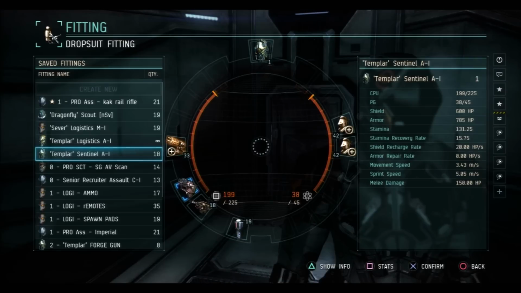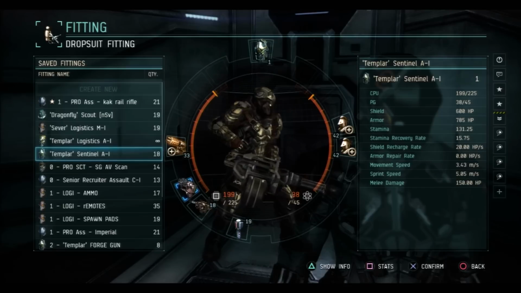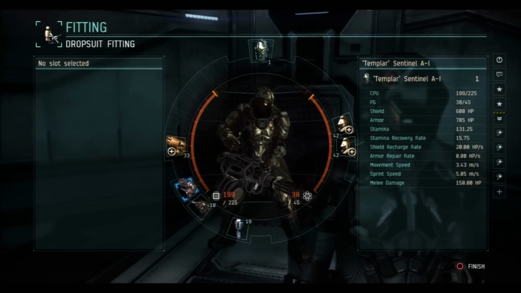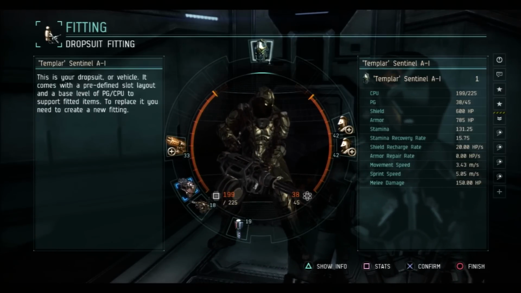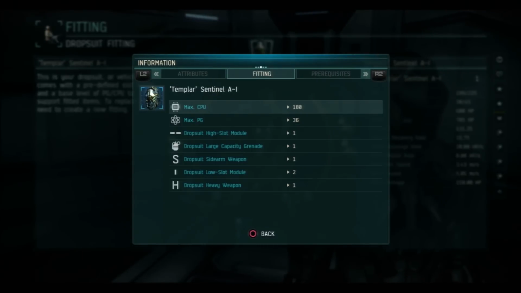Now I have the Templar stuff, and the Templar heavy suit isn't that bad, but I'll show you after this one, and maybe the better one to go for if you don't mind the money of the suit. And that's it really. It's just plates, damage mod, gun. Simple, I know, but that's all you need.